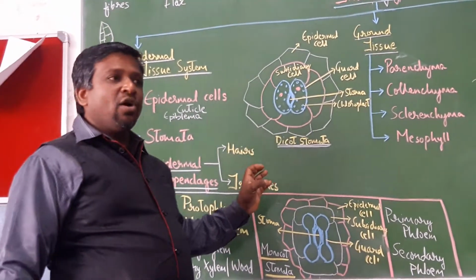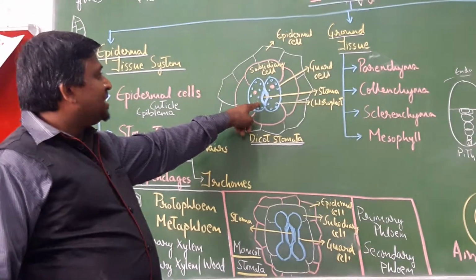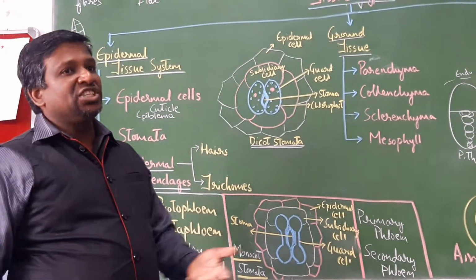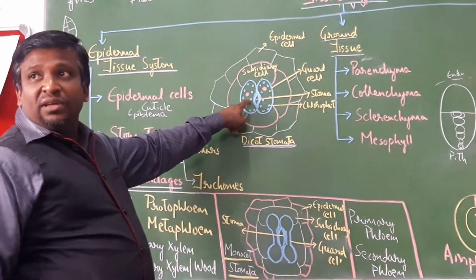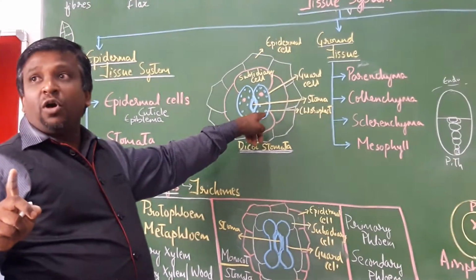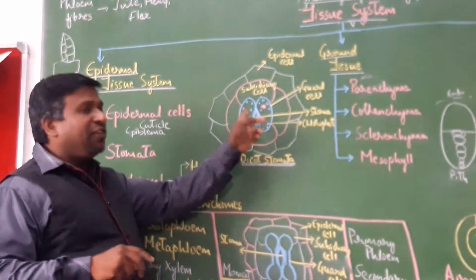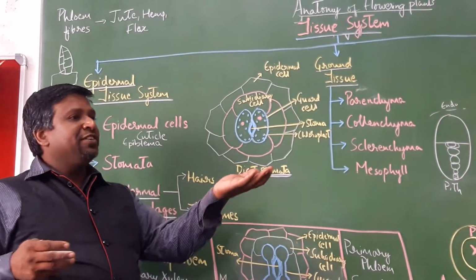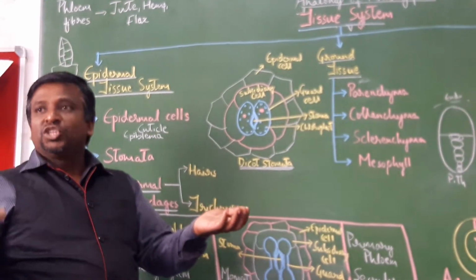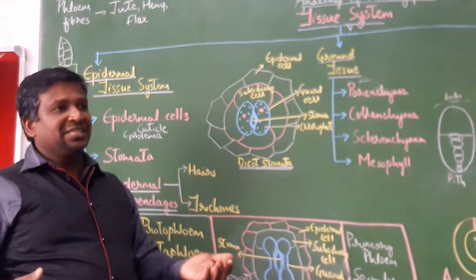Stomata, in case of dicots, have guard cells. These guard cells are going to be kidney shaped or bean shaped. See, in case of dicot stomata, the guard cells are kidney shaped or bean shaped, and they are richly filled with chloroplasts. See, leaf is the kitchen of the plant. Each and every cell of the leaf should have chloroplast to synthesize food through photosynthesis.